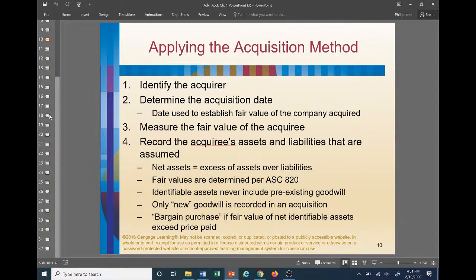Okay. So bargain purchase. So what's a bargain purchase? Say $500,000 for a company, and that was the amount paid. But let's say now the net identifiable assets were $750,000. Obviously you're going to have a bargain purchase on that, because you're actually receiving stuff whose fair value is higher than the price paid. So you, in essence, have just made a gain of $250,000, because the net identifiable assets' fair value is higher than the price paid. You could then turn around and sell it at the market price and make that gain. So that's why it has to be recorded as a bargain purchase.